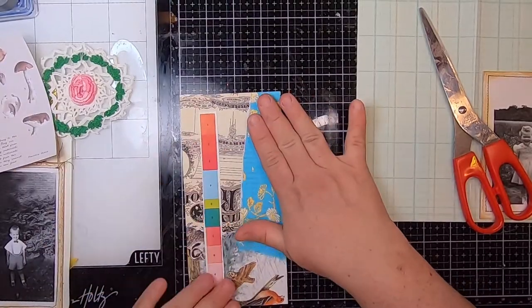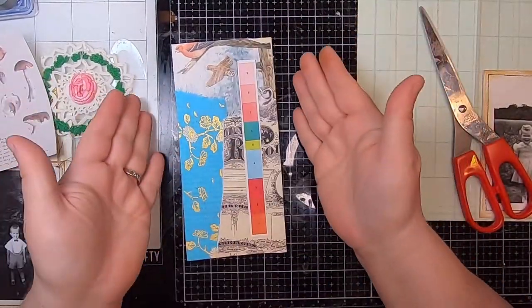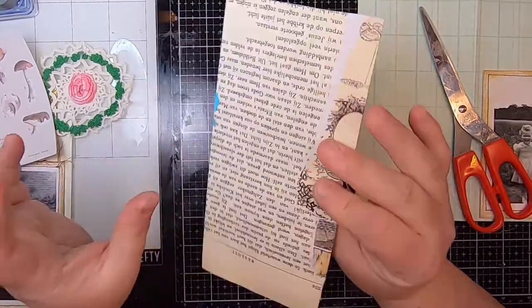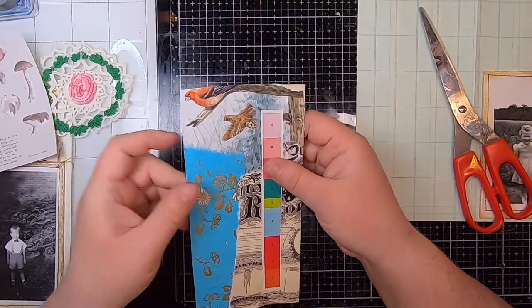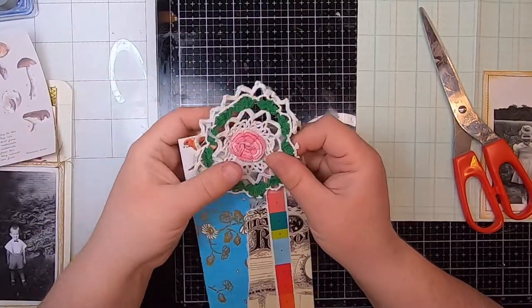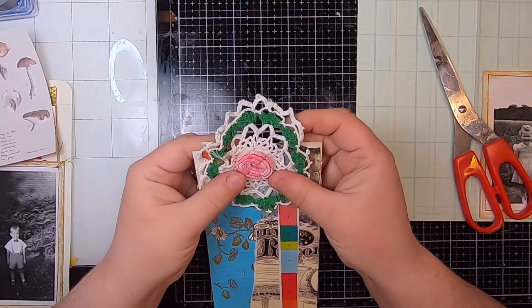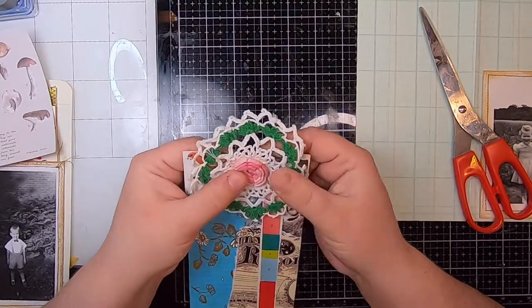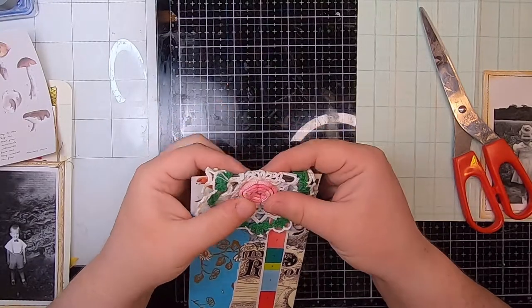So first thing that we need to do, so I just made this morning. I just literally took scraps and collaged on a book page. So what we need to do first, I think, is attach this and the brad. I don't even know if this needs a brad, to be honest, because it's got this, and once again it kind of hides the brad.